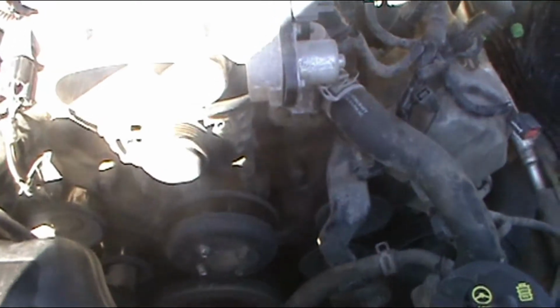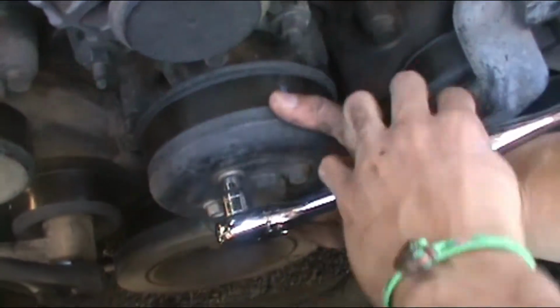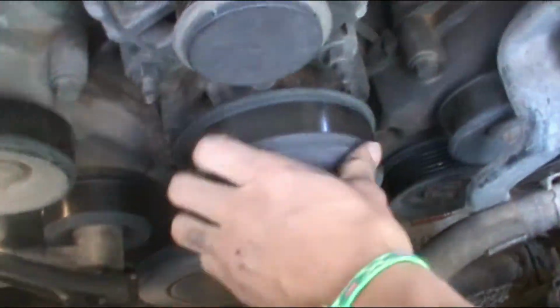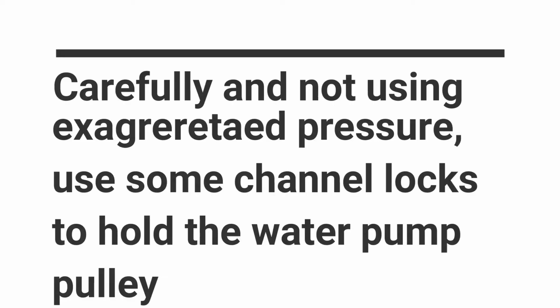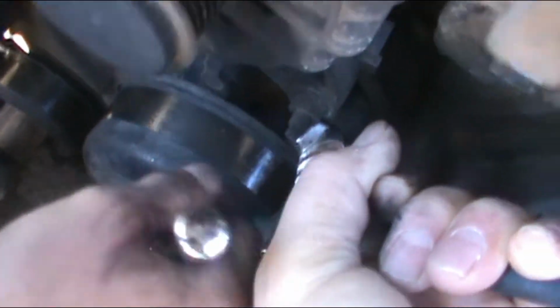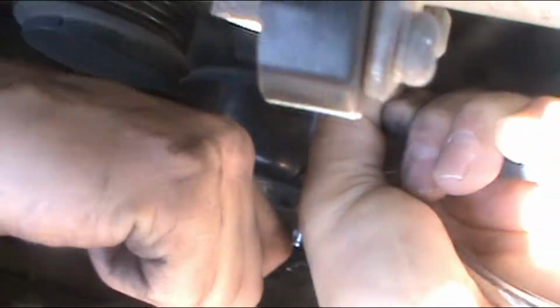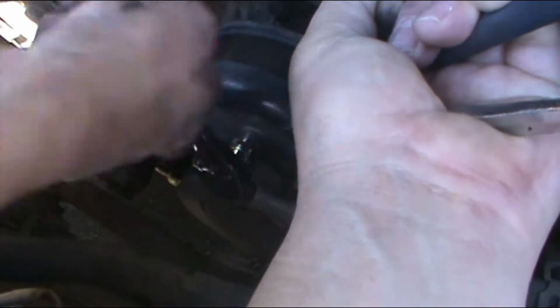All right, so the next thing we're gonna do is take the pulley out. We're gonna grab a 10mm ratchet socket and take that pulley out. Now we're in trouble, so we had to hold the pulley with a pair of pliers and loosen the 10mm bolts so that we can get this thing out. It's not that hard. You can figure out what to do. You can use the belt itself, or whatever you want. All you have to do is take those things out.